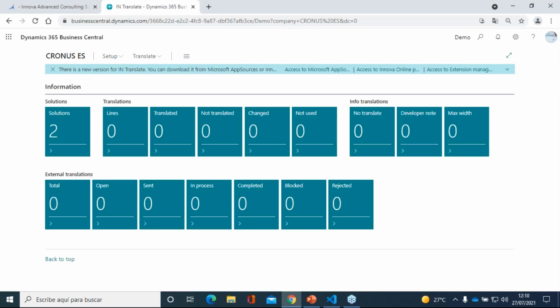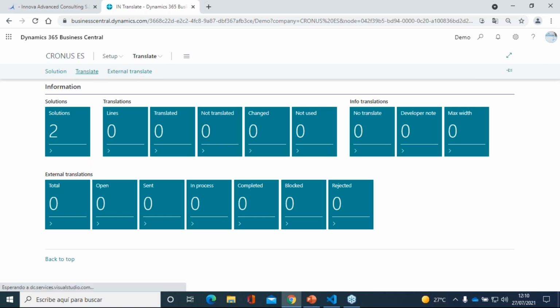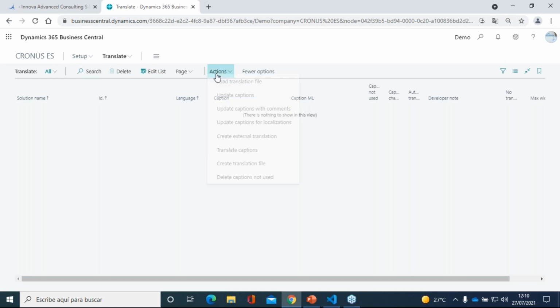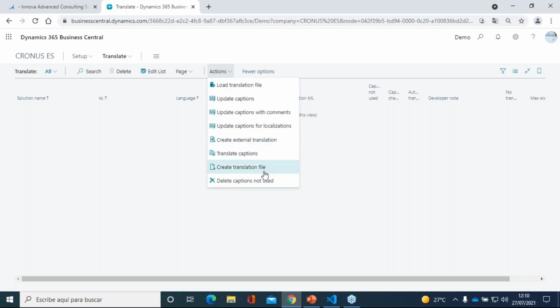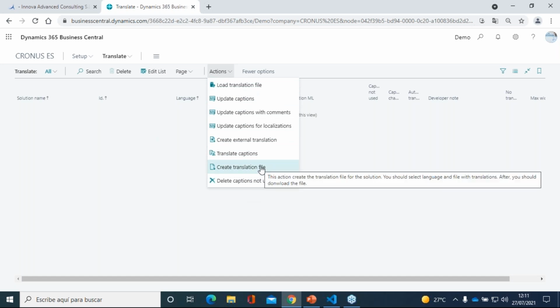So the first step is to get into the translations, and several actions will be displayed. Among these actions, update captions, translate captions, load translation file, and create translation file should be highlighted since they are quite important, and we are going to use them in a while.